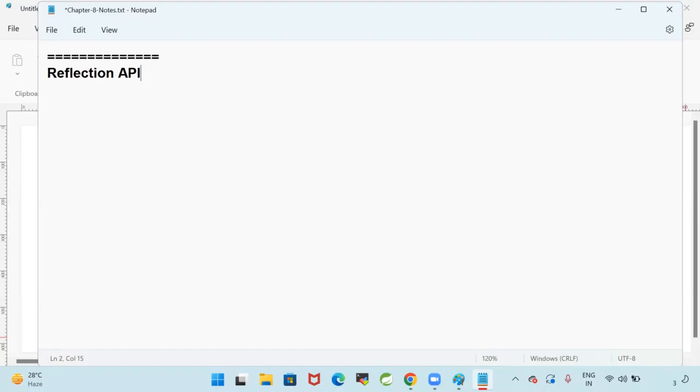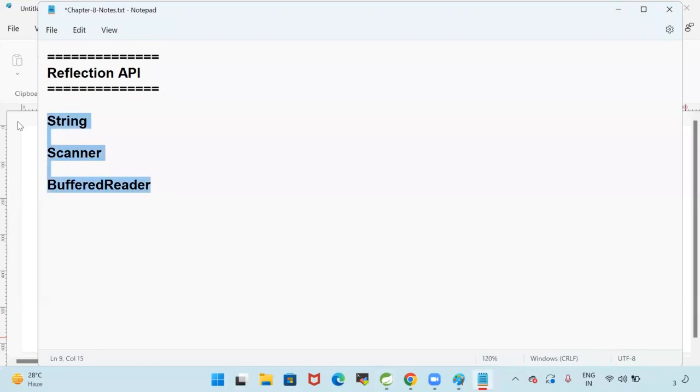Reflection API is available in Java, and it is used to analyze the software itself. In Java, there are so many predefined classes available. For example, the String class, the Scanner class, and BufferedReader.